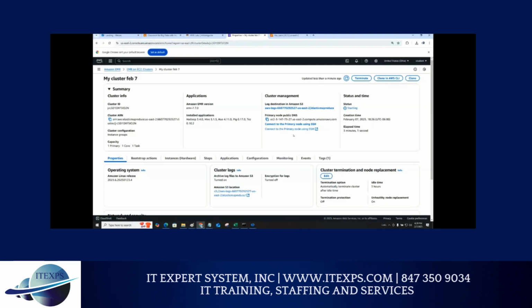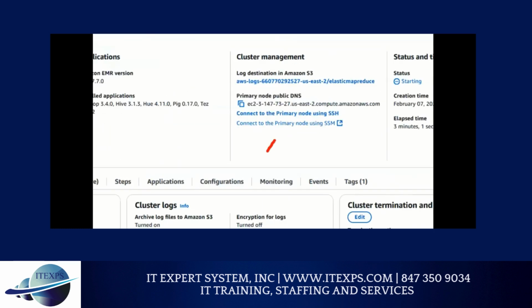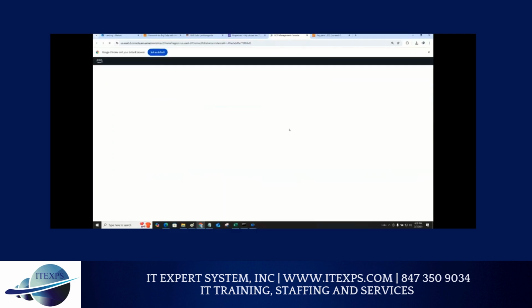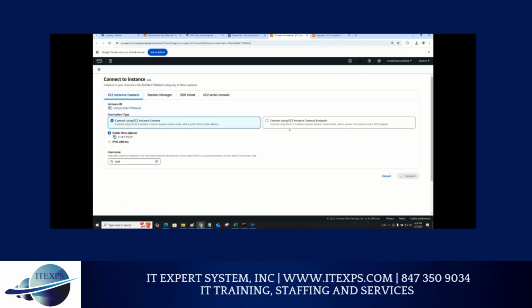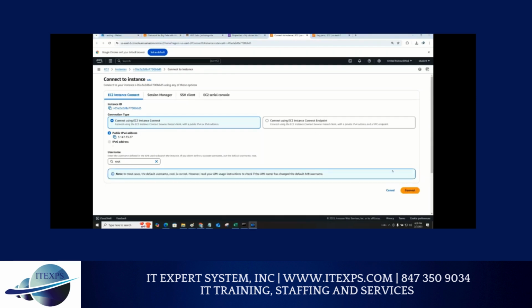Okay. So let's click on SSM, and it should take me to the EMR. In case you get a connection error, we know how we add a security group. We need to allow all traffic in our incoming traffic.